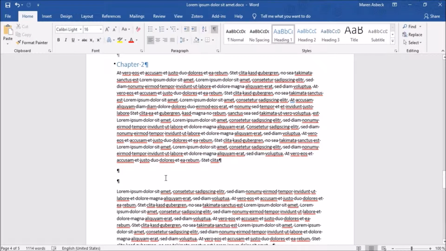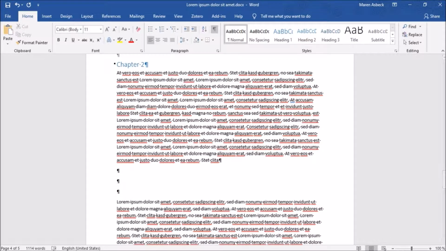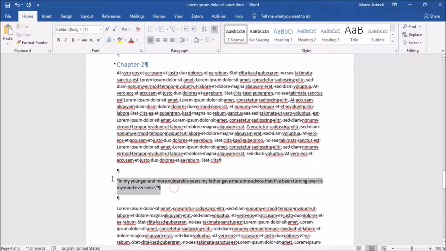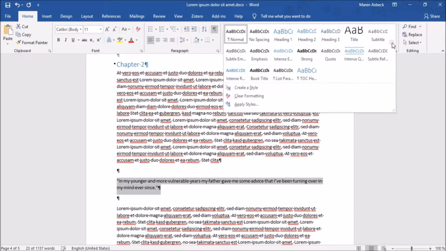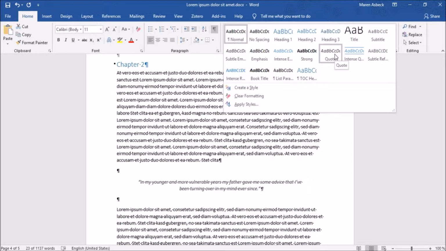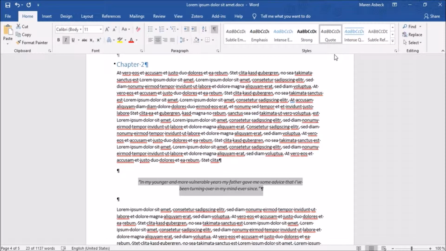So at first we want to take a look at citations, and for this we need something to quote in our document. So we will now add a quote. This is just normal text, and now we go to styles and apply the quote style. Of course, depending on the style that you're supposed to use or just your preference, you can create your own quote style or redesign this, but I will just use the quote style we have right here.